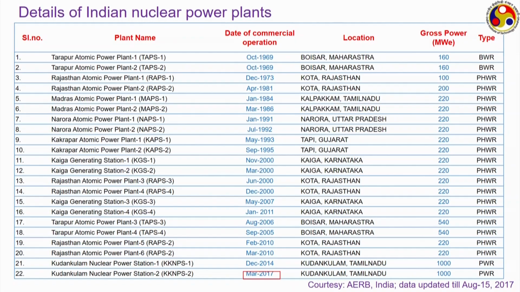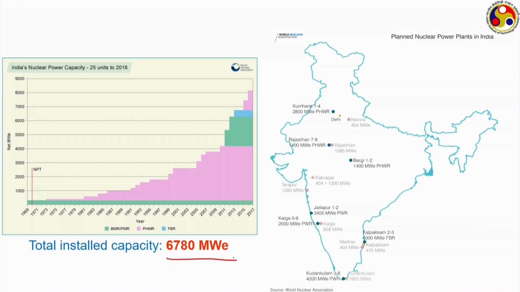And this is the breakup of Indian nuclear power plants, starting as far back as 1969 with the Tarapur atomic power plant, and that kept on increasing at a faster rate, particularly since 2000 onwards. You can see there are several plants coming on, and the last one, as I have mentioned, in March 2017 added another 1000 megawatt capacity, which gives a total of 6780 megawatt electrical of installed capacity of nuclear power plants in India. There are several other plants proposed, like the map here shows quite a few such locations, and by 2020 several other plants are expected to become operational, giving a projected generation capacity of 8000 megawatt electrical, or actually slightly more than that.